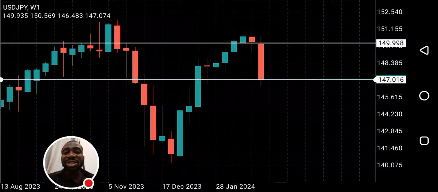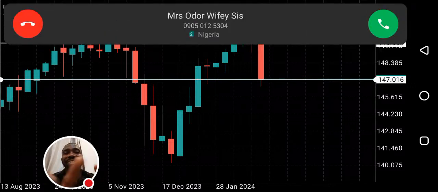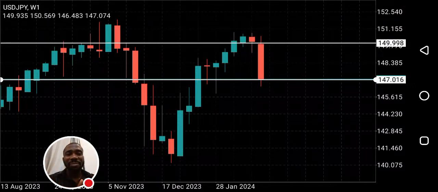Entering a sell trade at the current market price is at a very high risk. I cannot sell USD/JPY. Though the long-term trend is bearish, I cannot execute a sell trade because the stop loss will be very high. The risk will be very high. So what do we do in this case? We have to be patient and wait for price to pull back.